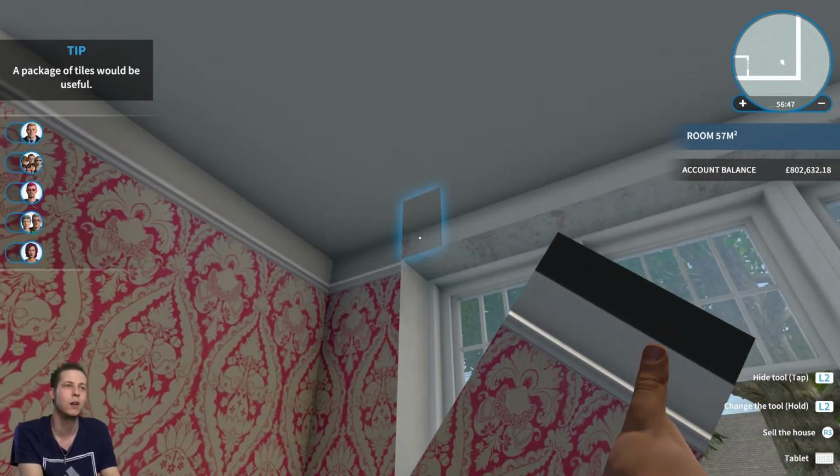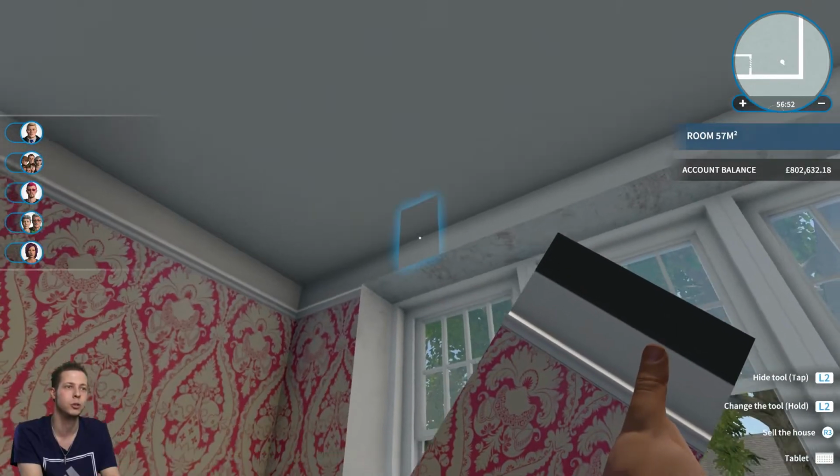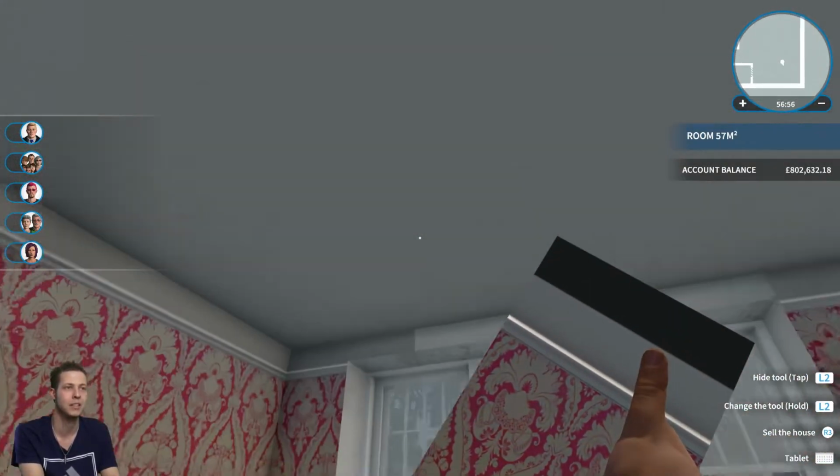Oh, we've got to do this bit as well. I thought we already did that. This is going to take a while though, because not only do we have to do the kitchen and obviously the living room, we've also got to do this little passageway as well.